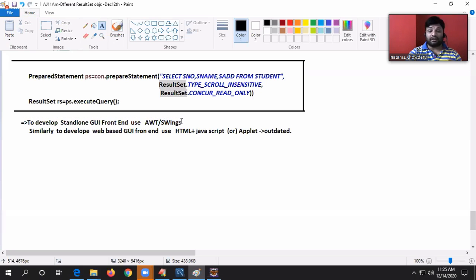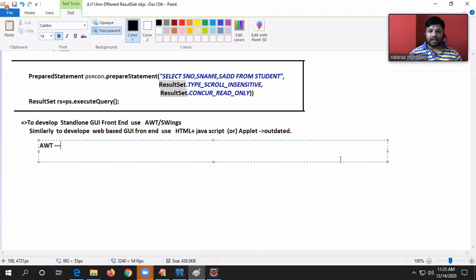We should use AWT or Swing. AWT means Abstract Window Toolkit, guys. It is outdated. As an alternate, we got Swing, as an extension of the Abstract Window Toolkit.